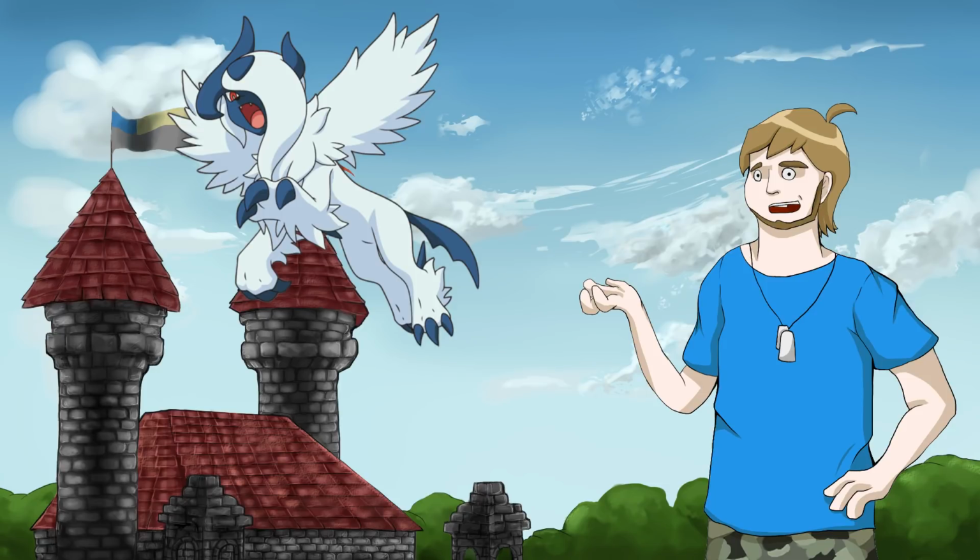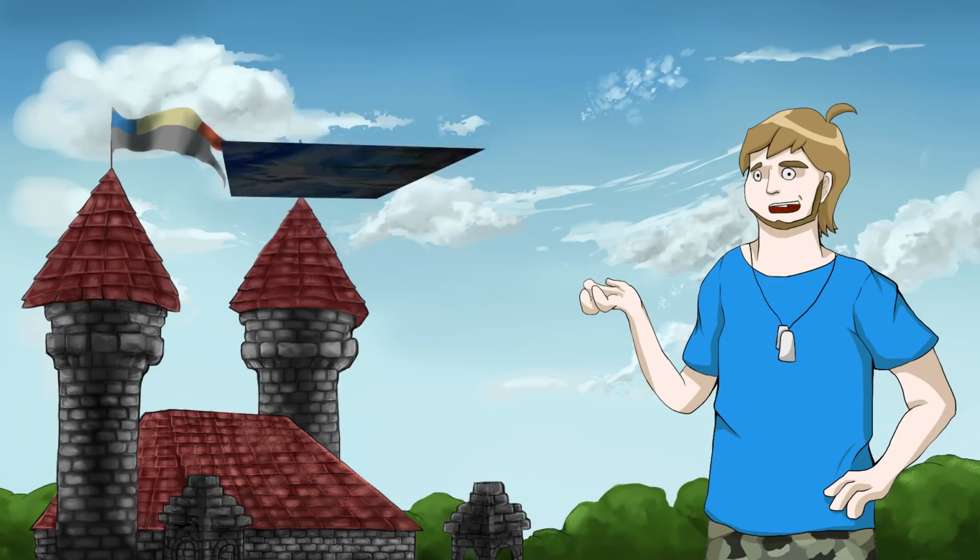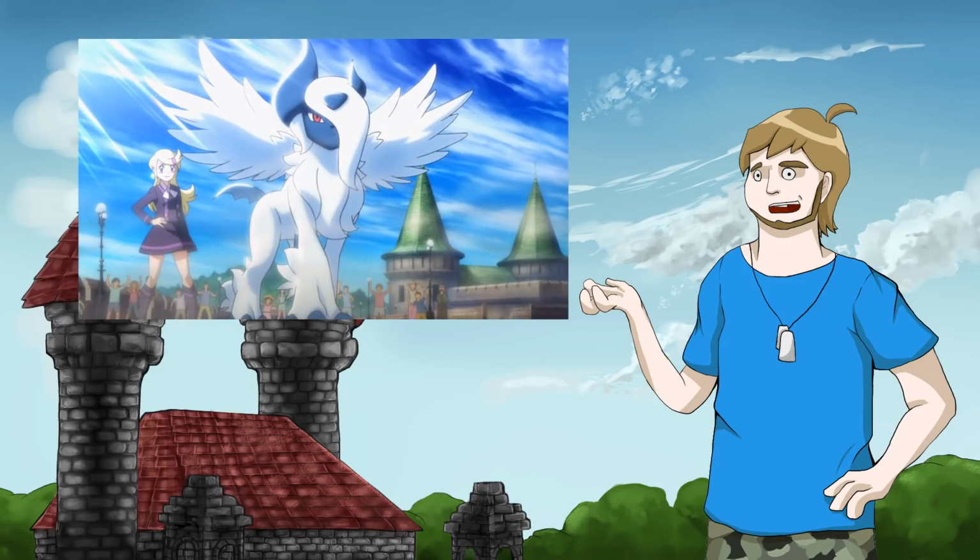Its design is stunning and very thematic. Absol's tragedy from the beginning is that it senses natural disasters before they happen, and then when it tries to warn people of them, it gets blamed for them instead.